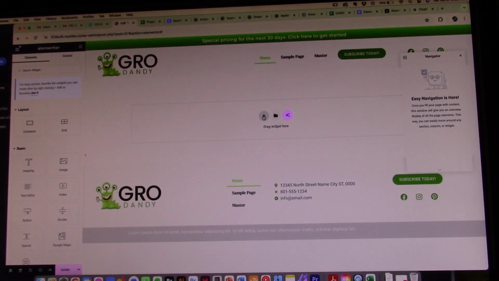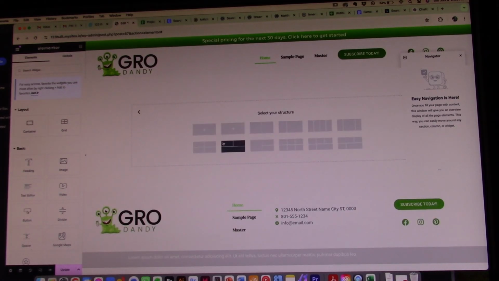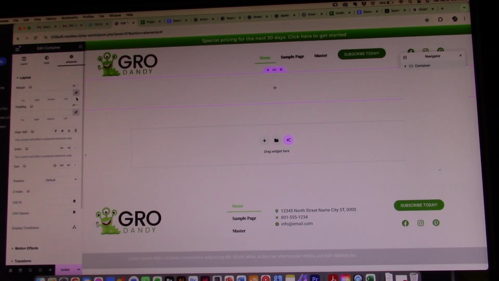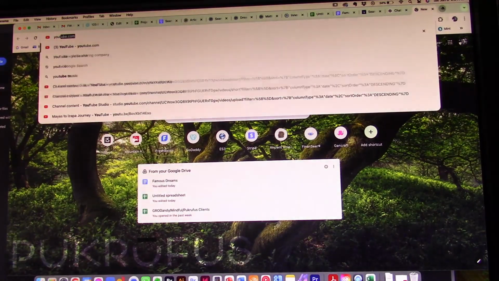Let's say that I do want a hero section here, and I want the elements in it to flow top to bottom. Okay, we've been doing side to side for the header. Let's say I want these to be flowing top to bottom, and I want the background image to be a slideshow of elements, or a video for that matter. I don't have a video. You can bring in a YouTube video, a Vimeo video. You can bring it in from another provider like that, and just add the code in, and it'll work really great. Maybe I'll just go grab one so that you can see what I mean.